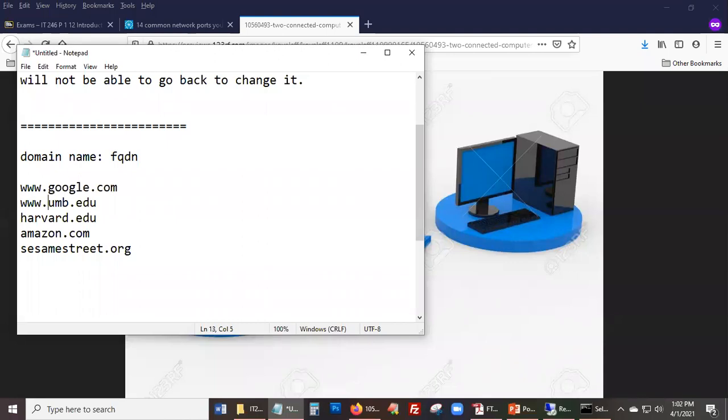Okay, the www, what is the name of that? What's that referred to, Edwin? That's the host level. The host level. See, these are all technical names.